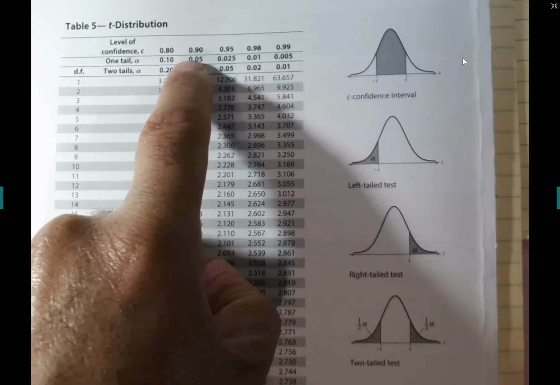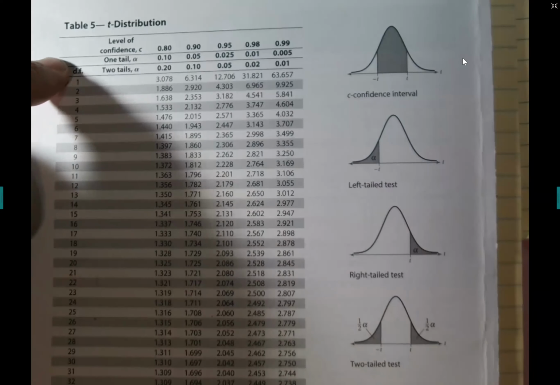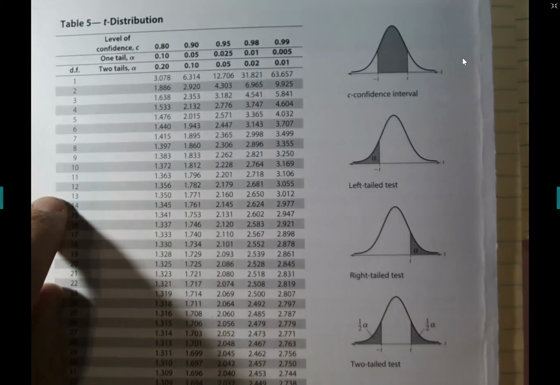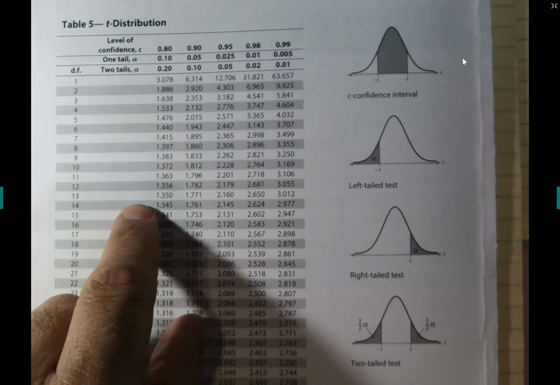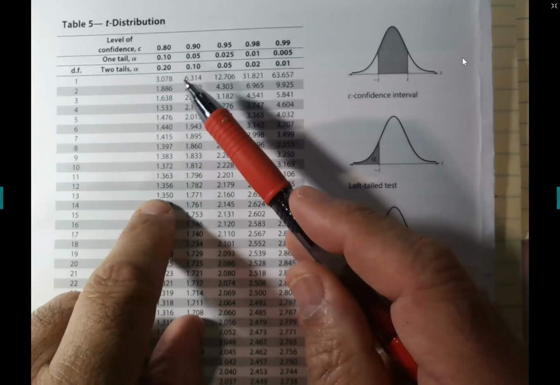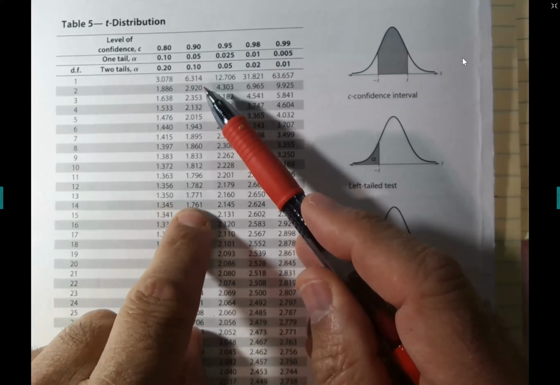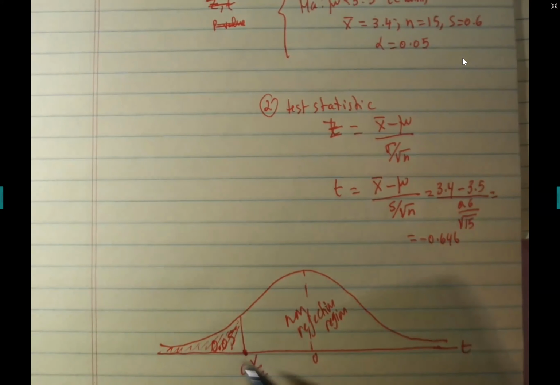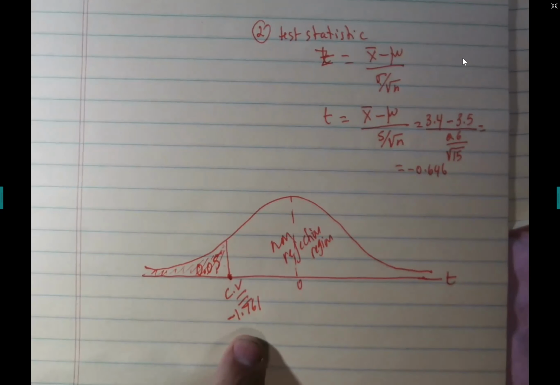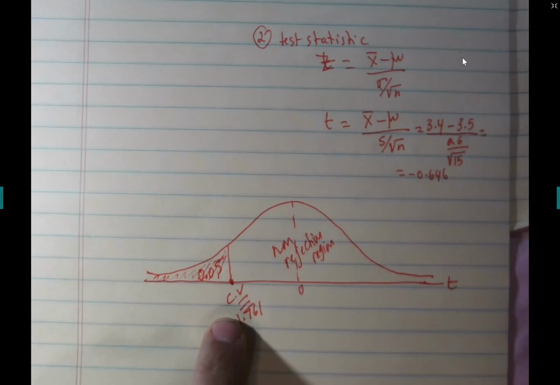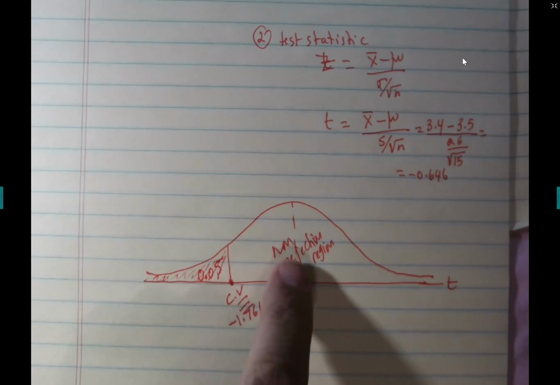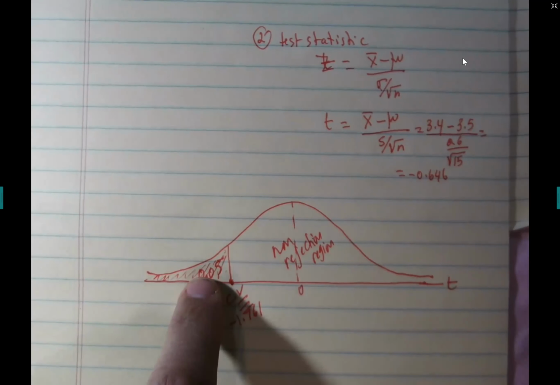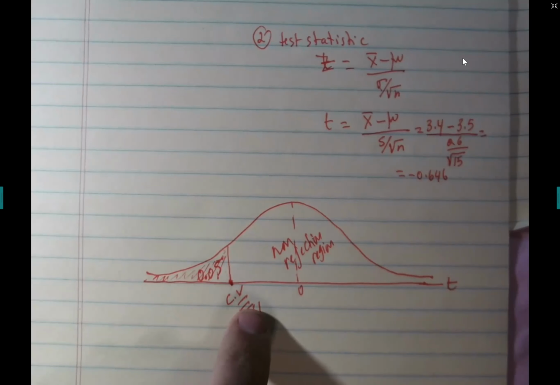Now I need the degrees of freedom. If N is 15, what will be the degrees of freedom, guys? 14, and watch. Where is the one tail alpha, or the second one? 1.761. But because I am on the left, I just put negative 1.761. This number, negative 1.761, is called the critical value. And this number splits up the two regions, a non-rejection region and a rejection region of the null hypothesis. And this is negative 1.761.